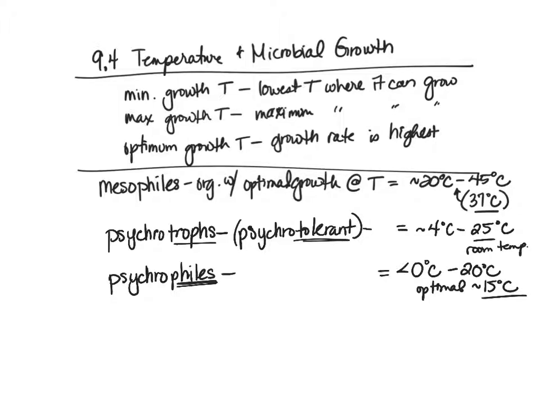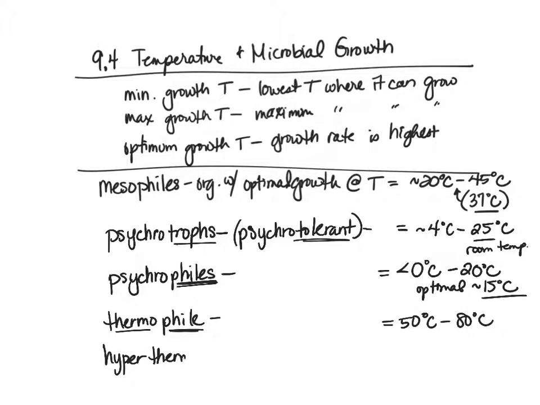Then if we go the opposite direction, so this is where we're going colder, of course, than a mesophile. If we go warmer than a mesophile, then we have our thermophile. And our thermophiles have their optimal growth at temperatures between 50 degrees Celsius and 80 degrees Celsius. So quite warm. So thermophile, of course, phile meaning loving, and thermo meaning warm loving. But then we have one more above that. Those are the hyperthermophiles.